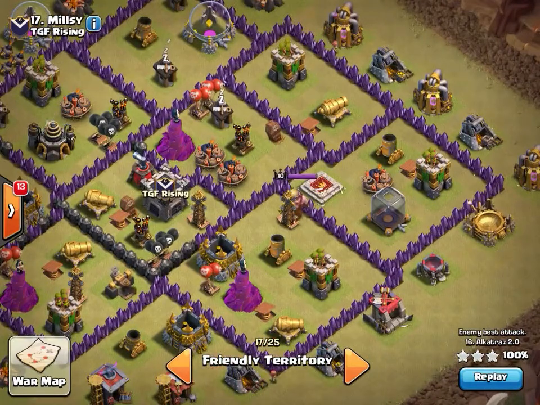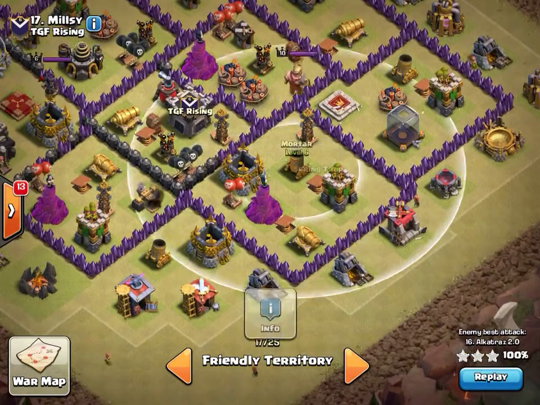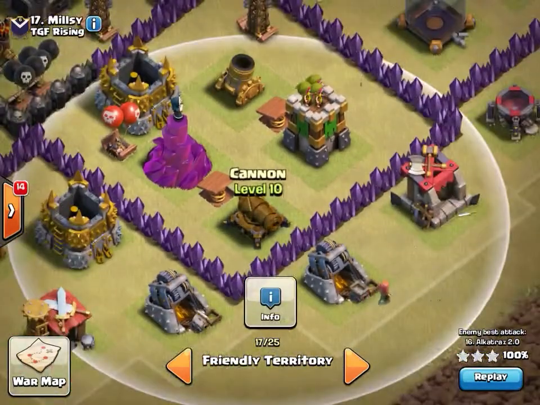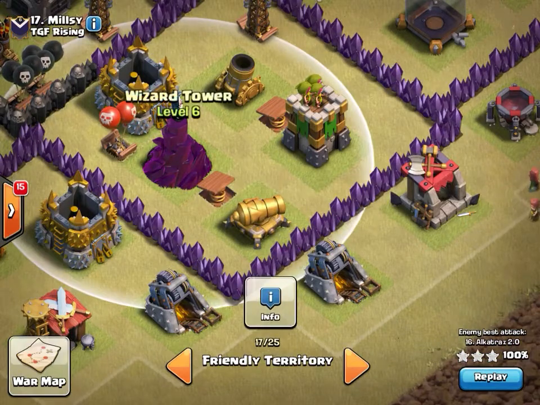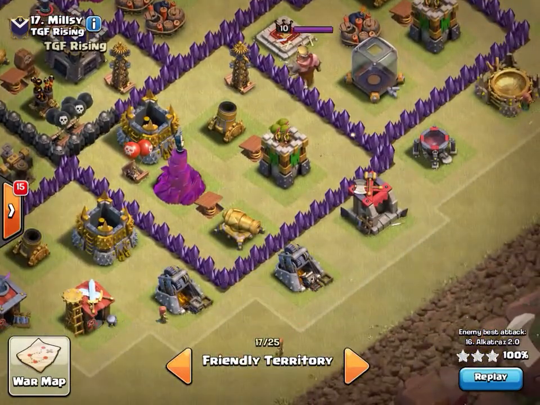Spring traps are looking okay. I like these here because they're positioned inside of 2 defenses. So it's a 2-way spring trap is what they're called. So you have defense, spring, defense. That's good because no matter if they come from this angle, they're going to jump over to the wizard tower and hit the spring trap. And if they're coming maybe from like a counterclockwise angle, they'll go down into the cannon as well. So I like that spring trap location.